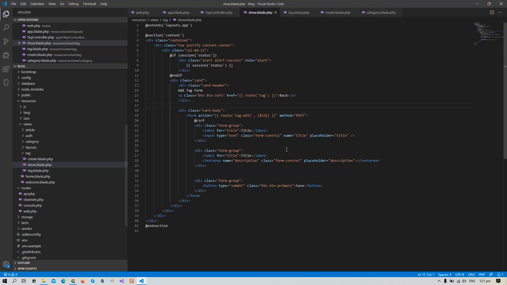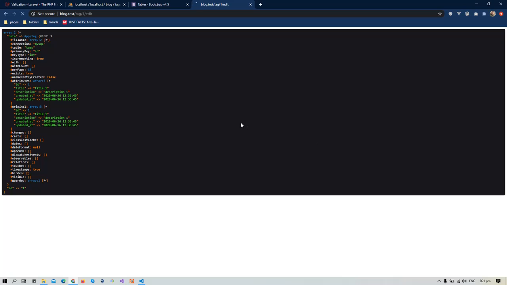So we can now call that into the view. So here let's put some value, and then here let's echo the data title, and then let's just copy this one to the text area. And description. Okay, let's try. Let's see what is the changes.